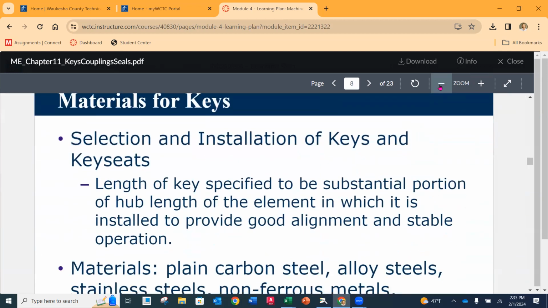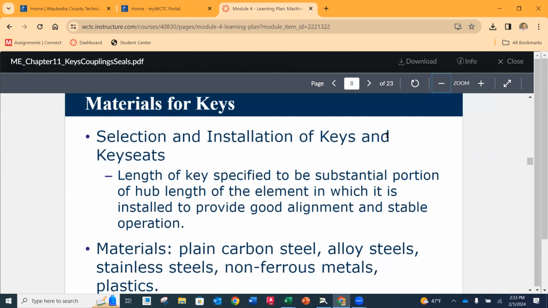Okay. Materials. Now, as we said earlier, the most common application for keys is to be the weakest of the 3 elements. So if I have my torque transmitting element or the rotating element, like a gear, sheave, pulley, or a sprocket, and then the shaft, and then I've got my key, between those 3, the key is most often going to be the weakest. But sometimes it doesn't have to be.